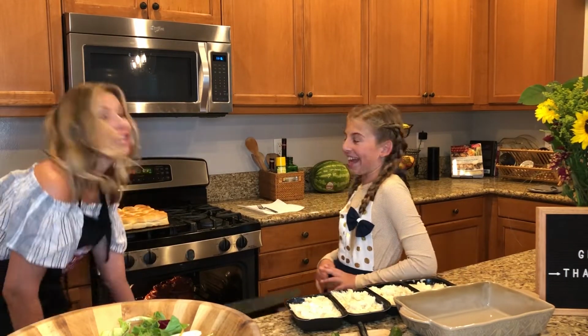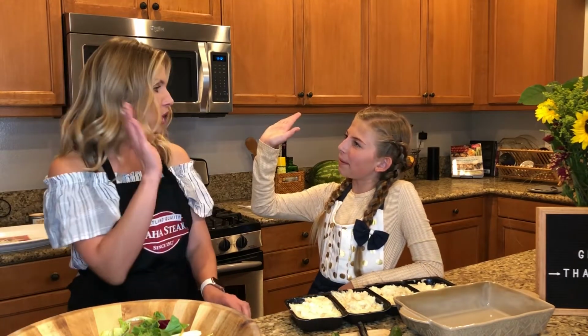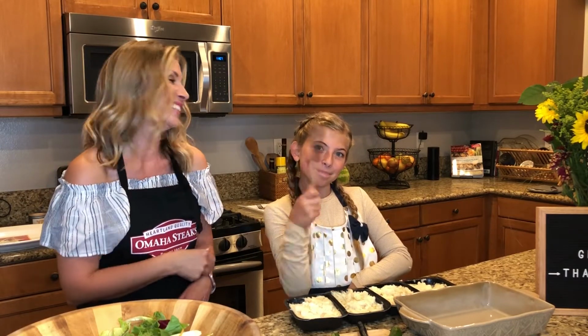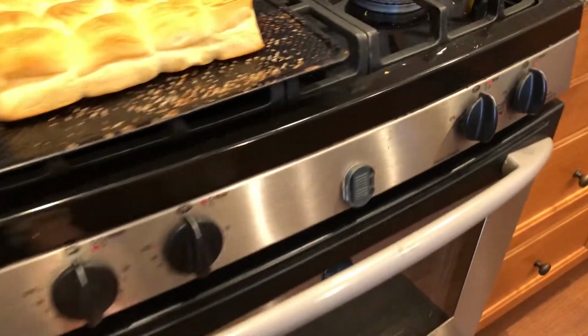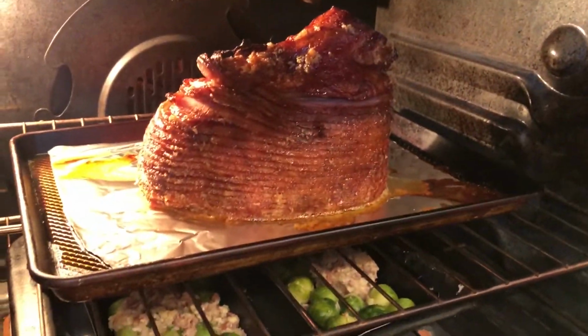I don't know if you guys can see it, but it looks so good. It's so good. It's beautiful. So, you can get started working on your mashed potatoes, putting them in the dish. Okay, I wanted you guys to check out this ham. It's gorgeous!